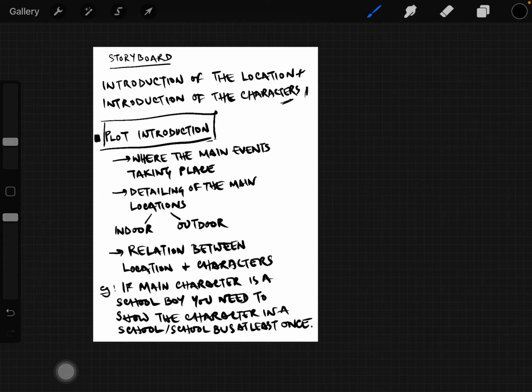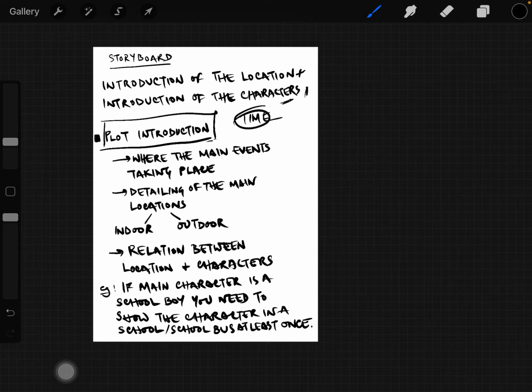So if the time of your story is set after 1,000 years, then the location will also change accordingly, right? And how you are showing your location will also give a very clear idea in the mind of the viewers that, okay, here is my story taking place, this is the time. So the location gives the idea of when your story is taking place, right?